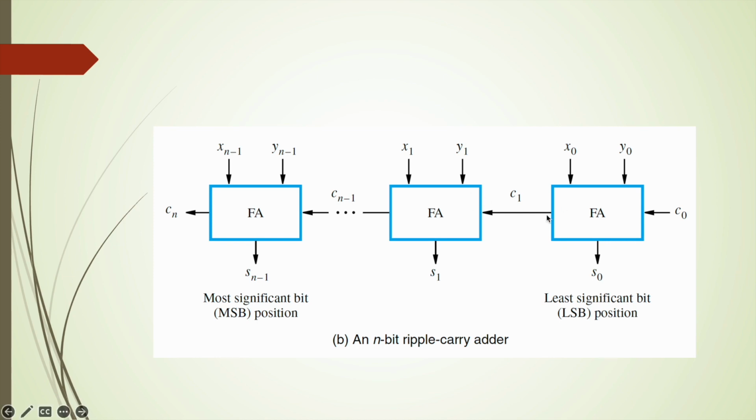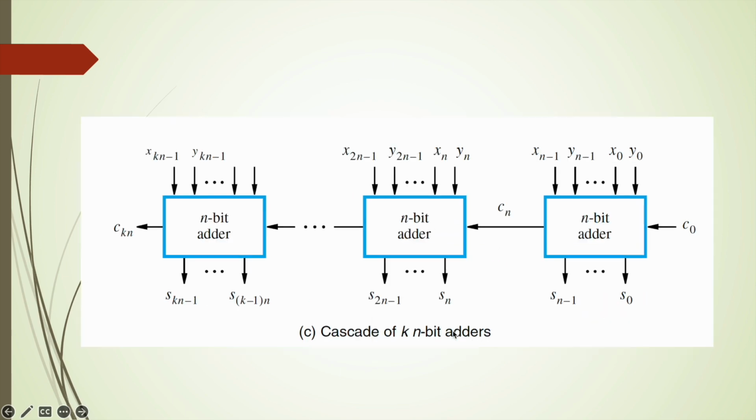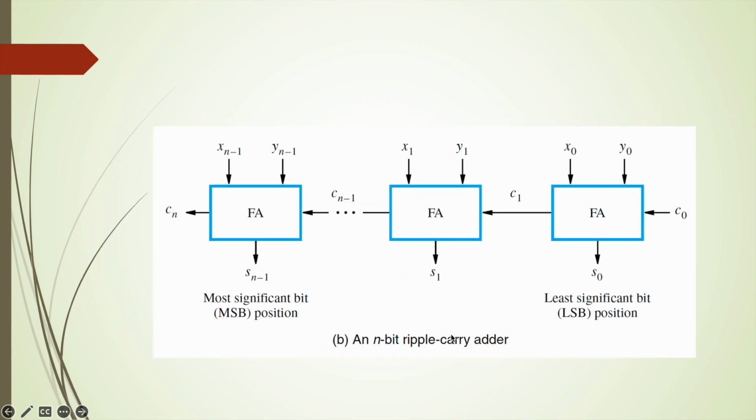So that is why we can connect all the full adders like this. Full adder at 0th position, full adder at 1st position, and so on, up to the full adder at 31st position. So we can calculate the sum of the two registers by having n different full adders. This type of connecting one full adder to another is called an n-bit ripple carry adder. So this entire circuit will add two registers.